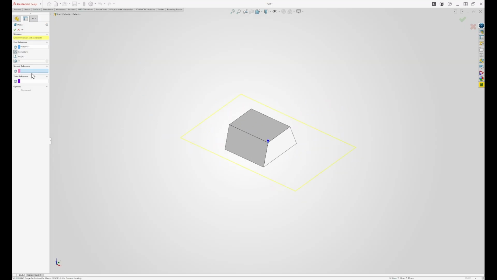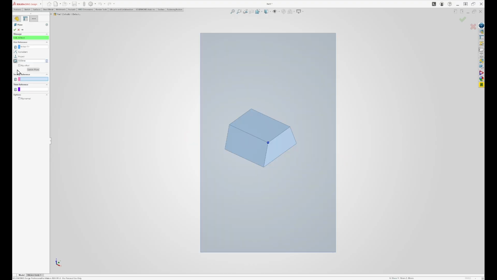Now we will take this point, and this is parallel to the screen. Here we can even increase or decrease the offset.